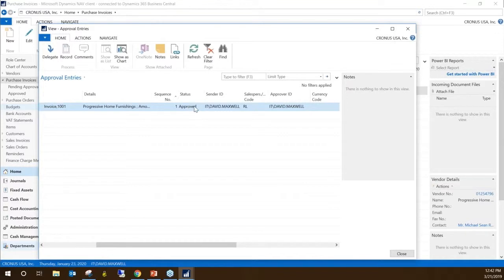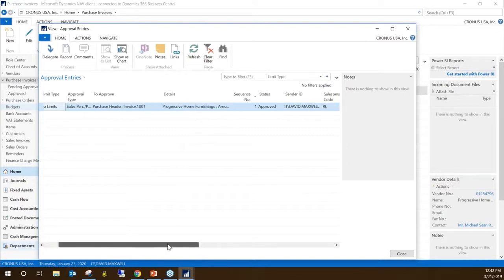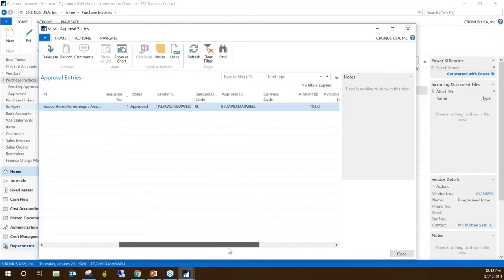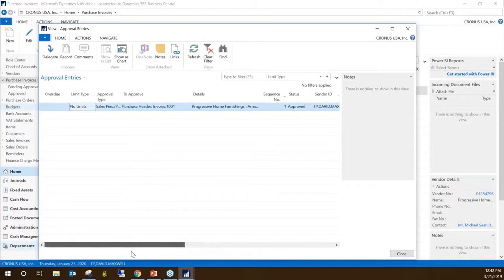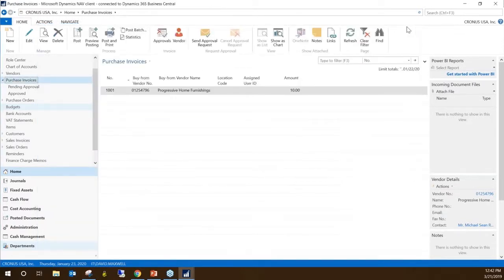And it shows that the status is approved, but you could have a complicated workflow. And so there would be a lot of different records in here, and you might ask the question, why did someone approve, or who approved it, and for how much did they approve it, and when did they approve it? Or you can find out who hasn't approved it yet, and other various questions on workflow.